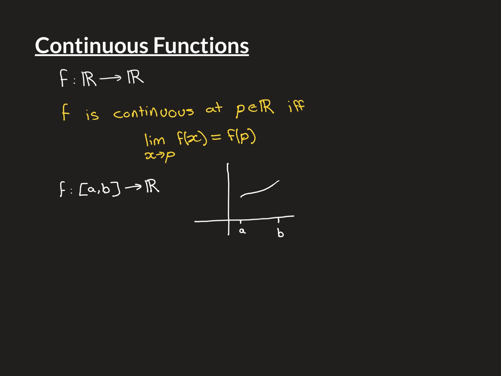For my explanation, we're going to consider a function with a smaller domain — rather than the entire real line, I've restricted it down to the closed interval [a, b]. The reason is that we'll be able to draw the entire function on a single picture. So we're considering a function from the interval [a, b] to ℝ, and we're going to assume that this function satisfies the definition for every single point in [a, b] — i.e., our function is continuous everywhere on our domain.